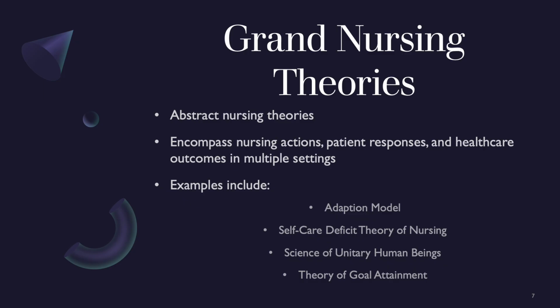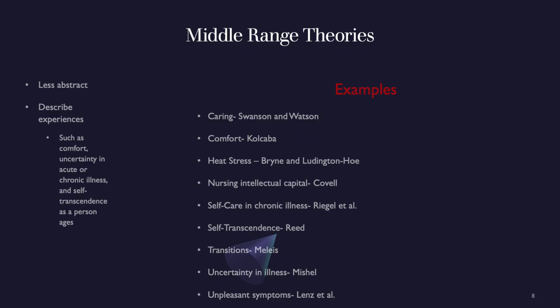Again, this is applicable to nursing as a whole. Then we get to middle range theories. These are a little bit more specific. They might not be applicable to everything in nursing that we do, but they're still very applicable to the majority of your projects. These middle range theories are less abstract.